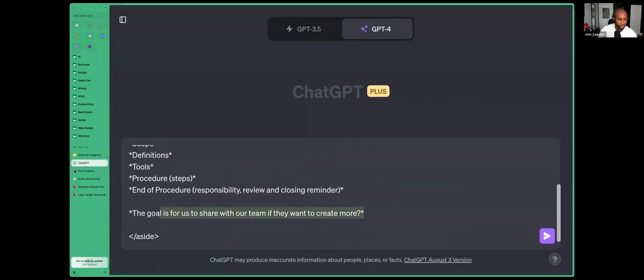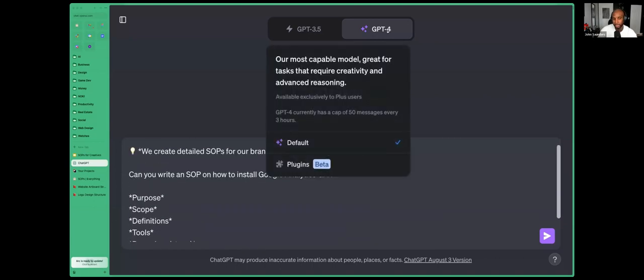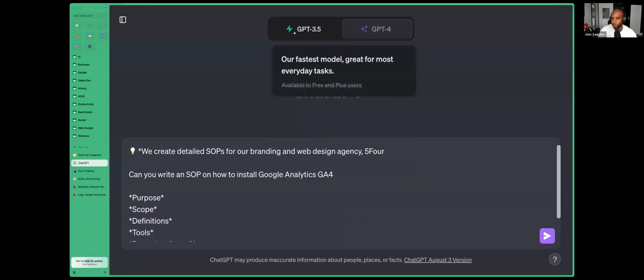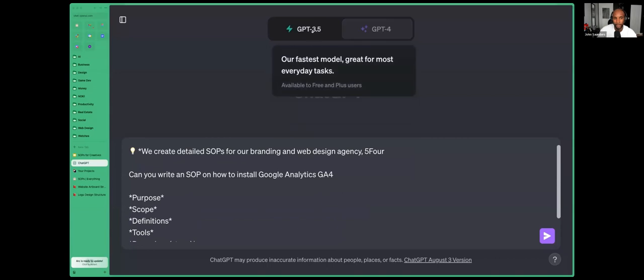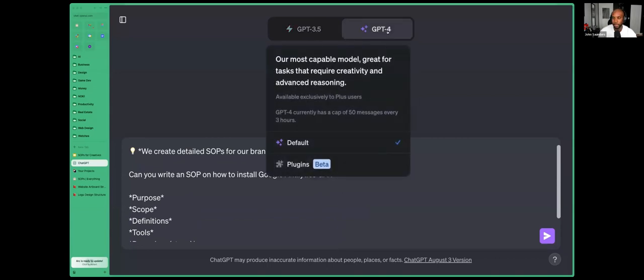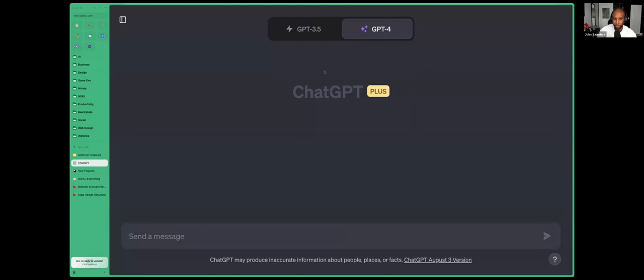Then here, I'm just going to delete this out because we don't need that for this. I'm going to make sure on ChatGPT 4, which is, of course, the most powerful one, you can use 3.5 too. And then you can also use Google Bard as an option. 3.5 is free. 4 is about $20 a month, but highly, highly recommend it. Completely worth it as well. I'm going to hit enter.